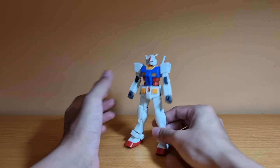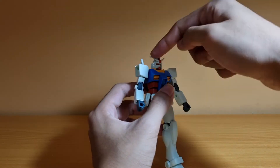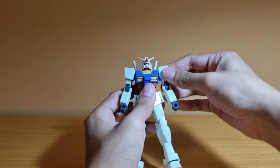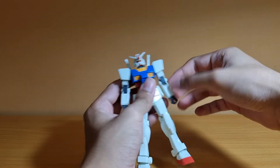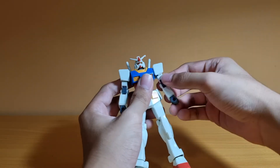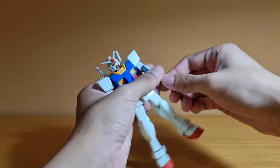For articulation — the head is on a double ball joint, goes up, down, forward and back, side to side, and rotates. The arms are on a kind of C-clip so they can go all the way up. The arm itself is on a ball joint so you can rotate all the way around — pretty tight but good so far. The arms are on a swivel, single joint elbow on a C-clip, and it conforms nicely. Ball joint wrists.